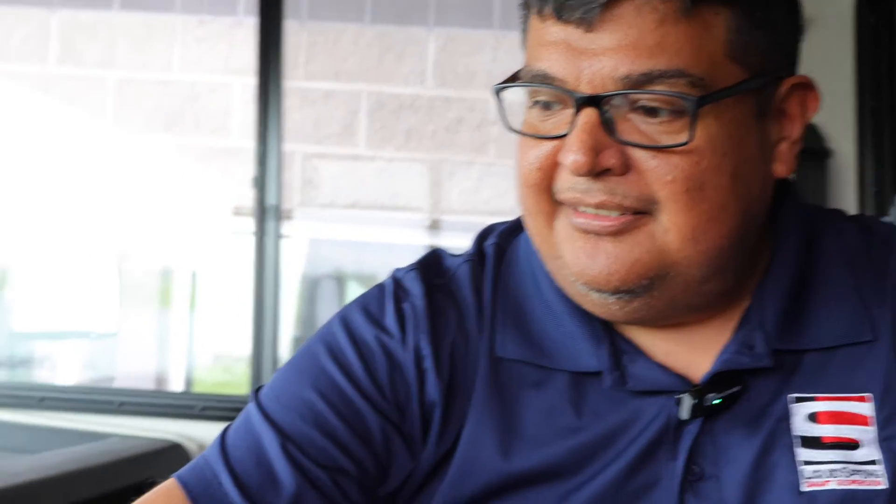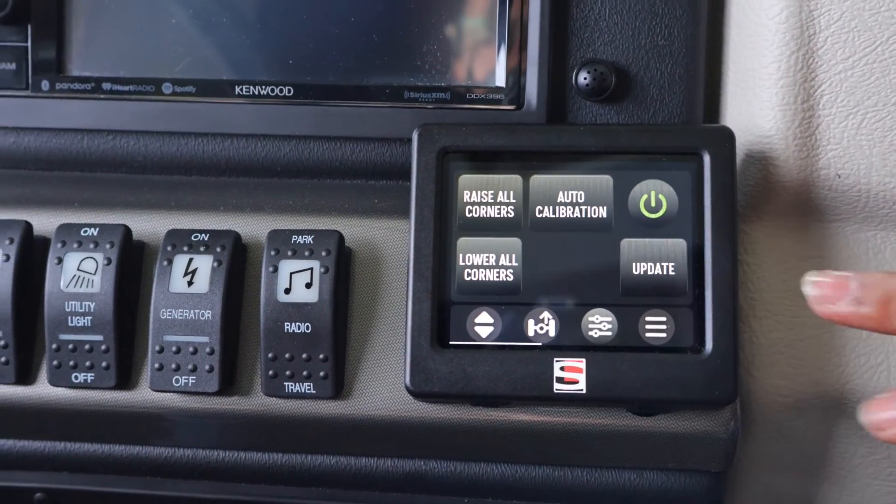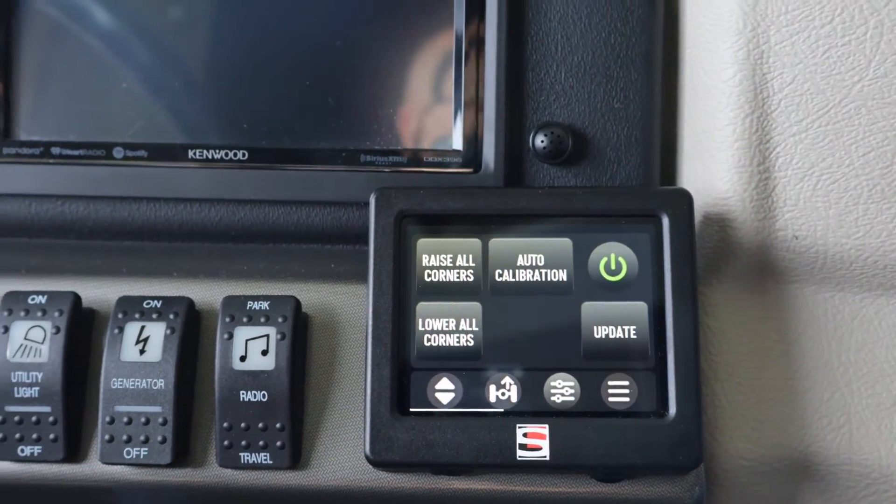As you can see here, there's an Update button. Down the road, because of the software ECU, we can send out updated files. If we make changes, we can email you the file, you plug a USB stick in — instructions will be provided — and you can update the software very simply. Before, you'd have to pull the ECU off and mail it to us. Now we can basically do everything remotely. That's second best to an over-the-air update.